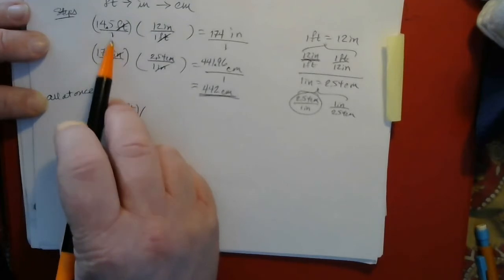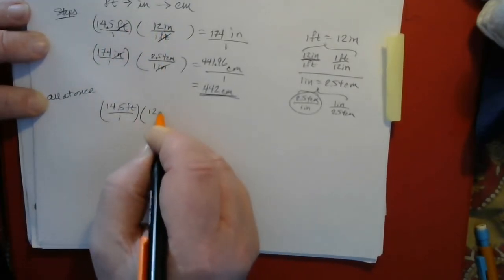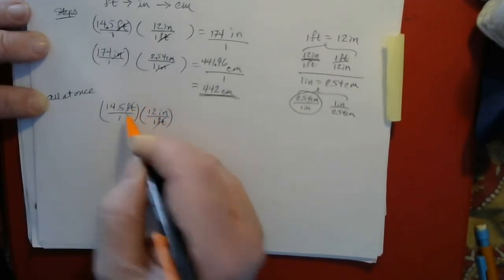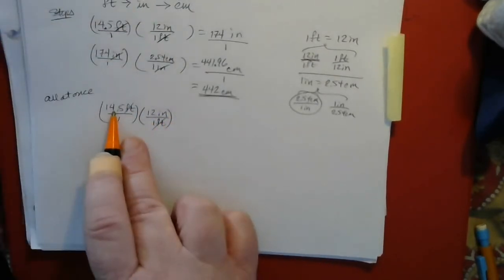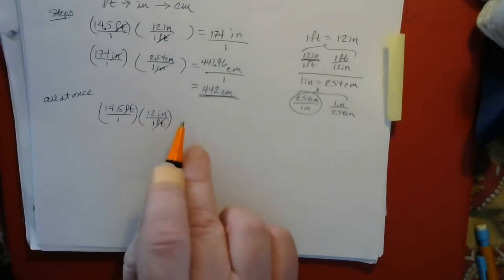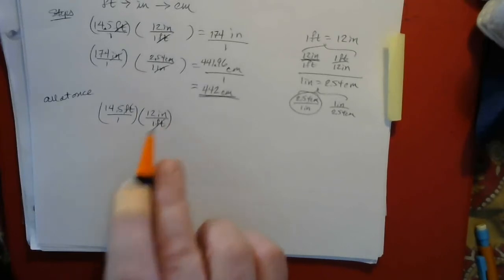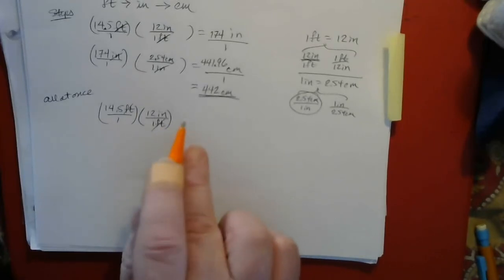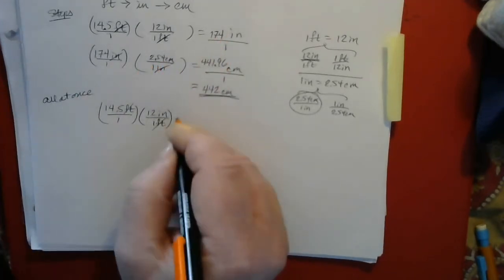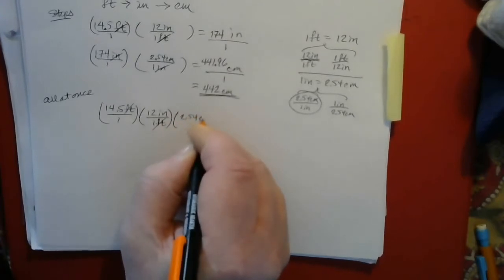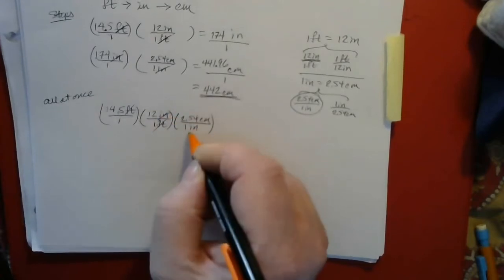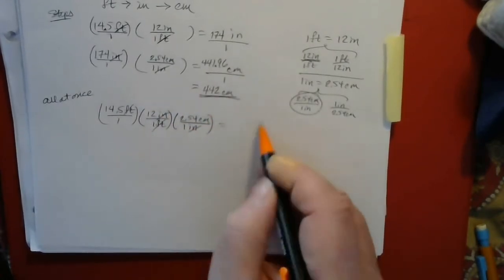So you can take your 14.5 feet times your first conversion factor, 12 inches over 1 foot, and you can make sure that the feet cancel out. And okay, if I multiply 14.5 times 12, I will have the number of inches in that measurement. But I'm not looking for the number of inches in the measurement. I'm looking for the number of centimeters. So you don't have to stop and write down the number of inches at this point. You can go right on to the second conversion factor, which is 2.54 centimeters for every 1 inch. And now the inches will cancel out, and you end up with centimeters.